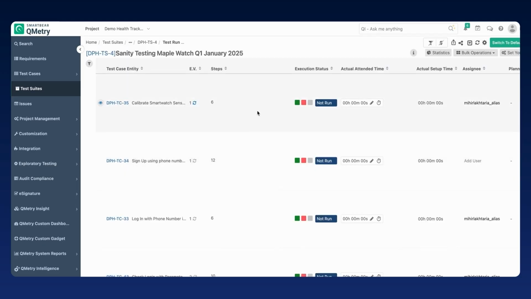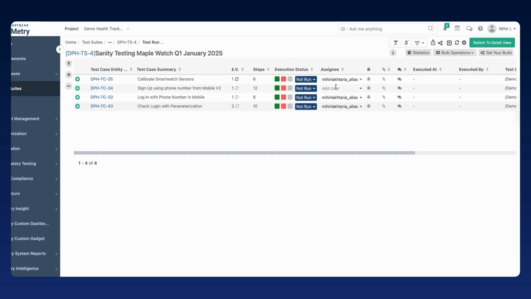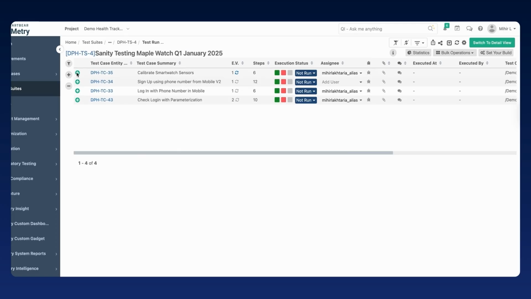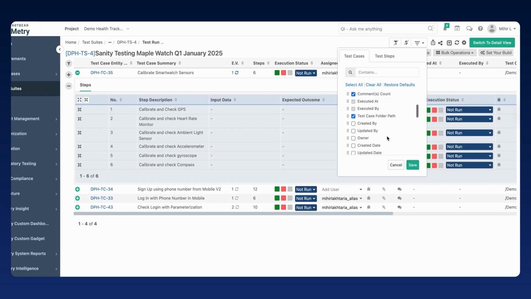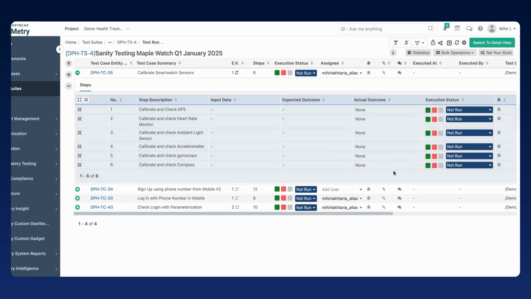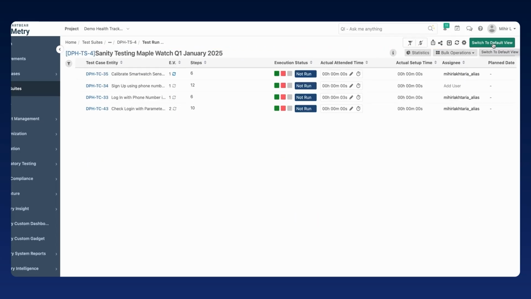Once you are on the execution screen, you can switch between the default view and detail view. Default view is a compact representation of all the elements that are required to execute test cases. If you prefer to have your own view consisting of fields that matter most to you, you can select appropriate fields and only those fields would be part of this list. On the other hand, if you prefer working with an expanded fields view, detailed view should be your choice. Irrespective of your choice of view, let us dive deep into important aspects of the execution screen.